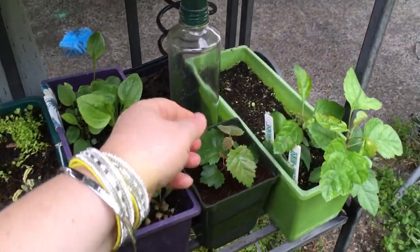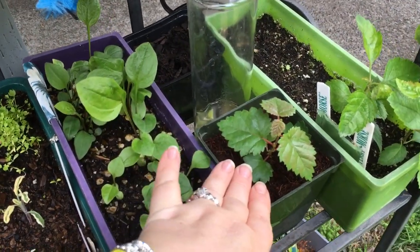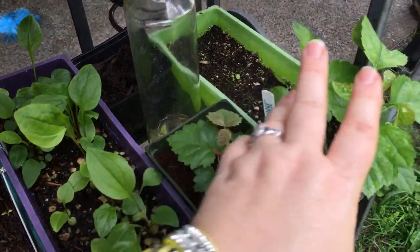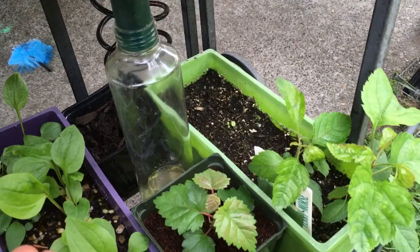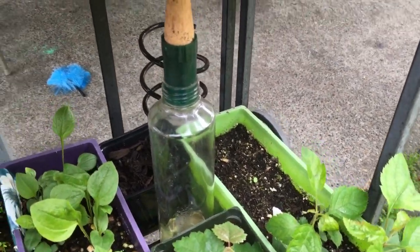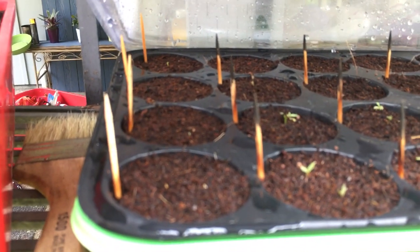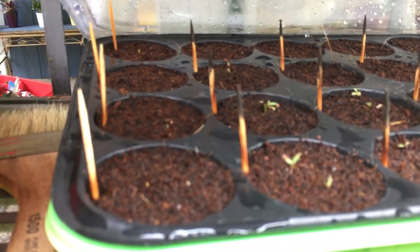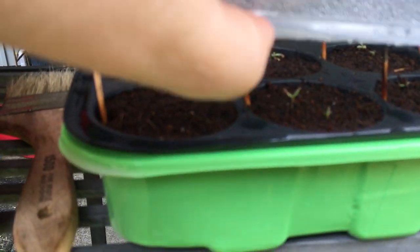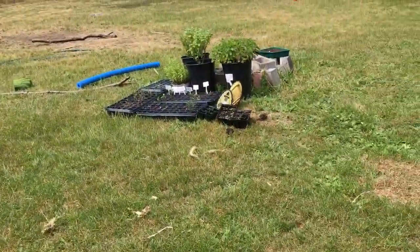This is the question mark plant - it came in with my lemongrass and I have no clue what it is, so I'm letting it grow. It's actually a really pretty plant. Then there are some apple trees and a strawberry that keeps coming and dying. Under here are the black goji berries coming up, and I've finally got some germination on what I think is aronia - there's something on the far left that's growing. They're coming up finally - I moved them over here because the greenhouse was too hot and this is a perfect spot for them to germinate.